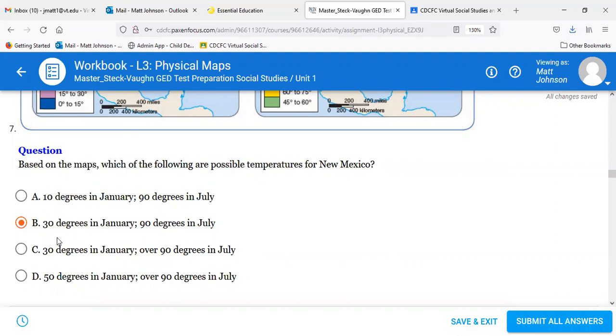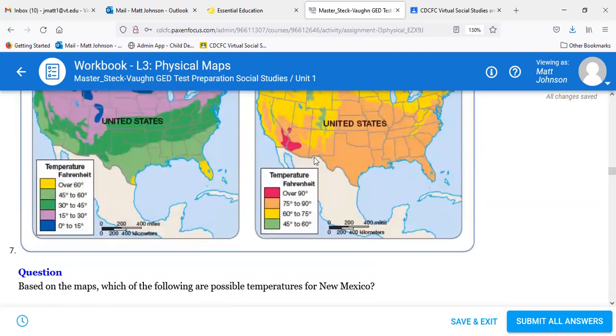B and C. And then I looked again, I was like, no, crap. Okay, yeah, it's over 90 degrees. So that's why you have that on there. I thought they had messed up, which they do sometimes and put the same thing. But yeah, so it's 30 degrees in January, 90 degrees in July. You'll see, right? New Mexico, we hit 75 to 90, but typically doesn't get over 90. And it does get cold there, in the winter and at night. New Mexico, Arizona, there's some places that get really, really cold.